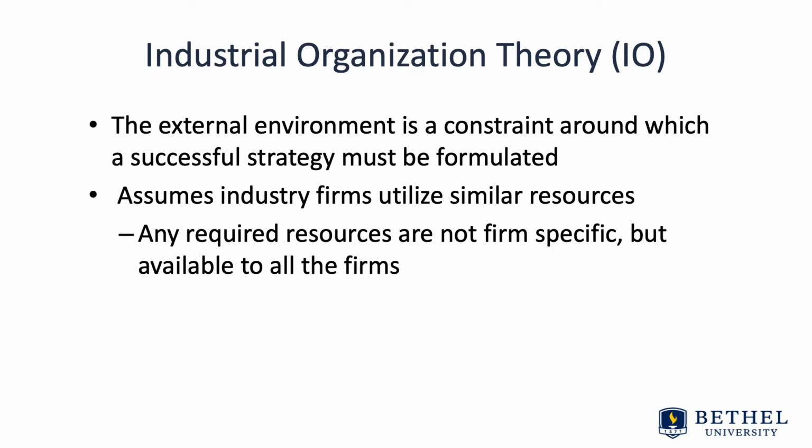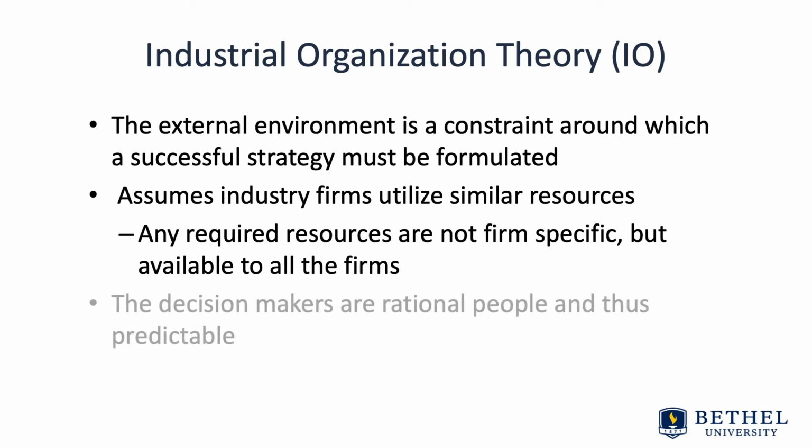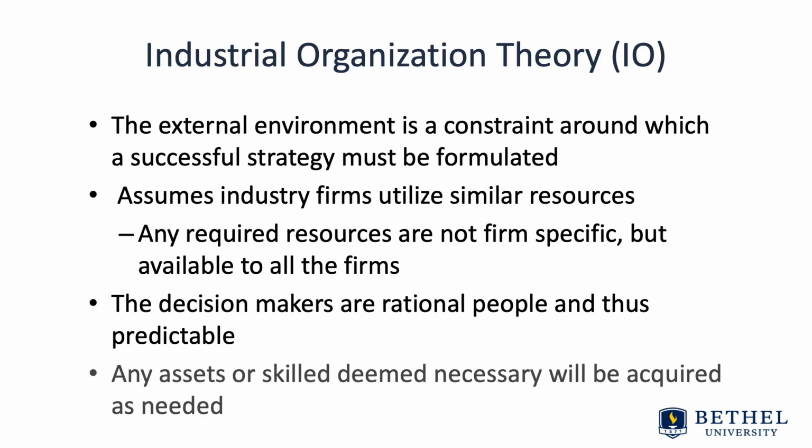In our restaurant scenario, you're going where the market is most attractive and will formulate your strategy around it. Thus, you have access to the same ingredients, tools, and other assets. Finally, the decision makers are rational people and thus predictable. Any assets or skills deemed necessary will be acquired as needed.